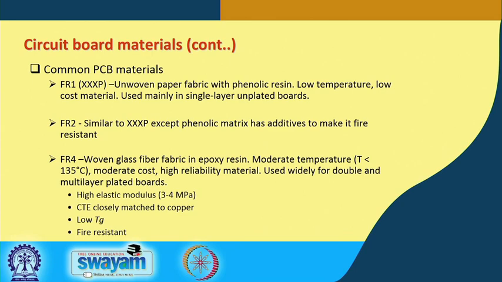And when I say materials, what are the materials that go into it? Number 1 is the glass fabric or the glass fibers, and number 2 is the polymer matrix that binds them together. Okay. So, based on this, the fire retardant boards or FR boards are classified into FR1, FR2, FR4, FR5 and quartz, and there are some other variants as well. But out of these, what I want to say is FR4 is the most common, okay. That is most widely used.